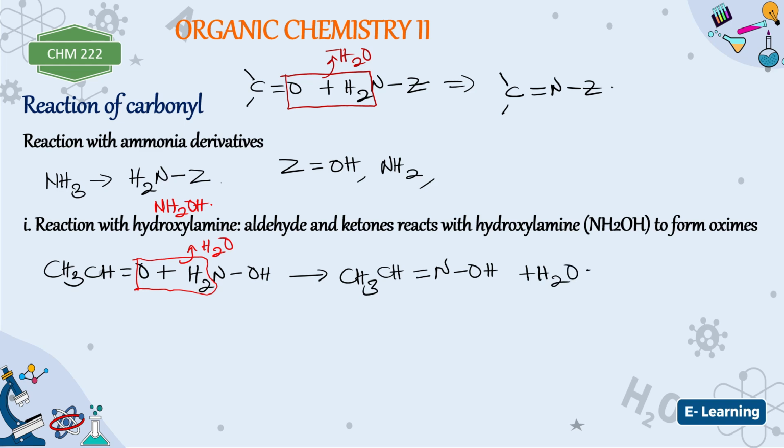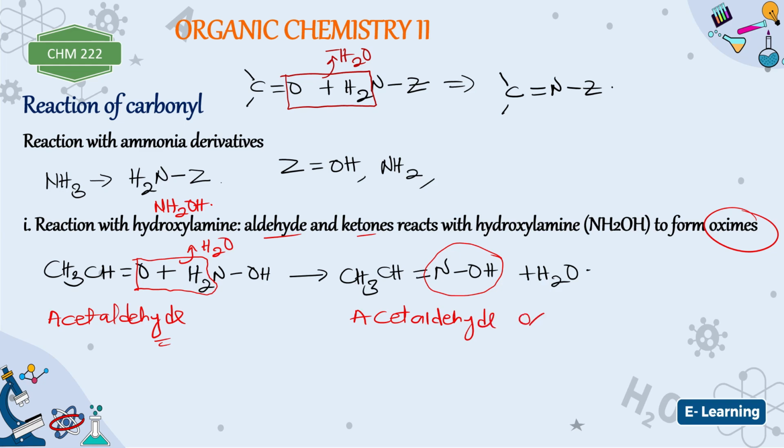Now, this compound that is formed is called an oxime. It's called what? An oxime. That's why we said whenever aldehyde or ketone reacts with hydroxylamine, the product that it will form is an oxime. This is the oxime here. When nitrogen is doubly bonded to OH, you call it an oxime. So what kind of oxime is this? This is acetaldehyde oxime, because it was actually acetaldehyde that formed that compound. This is acetaldehyde, so you call it the acetaldehyde oxime. That is for the first case.